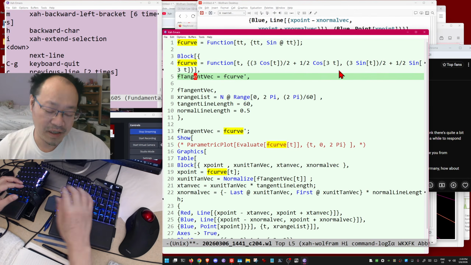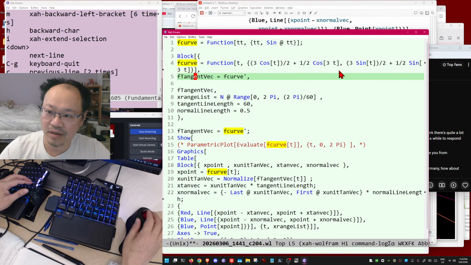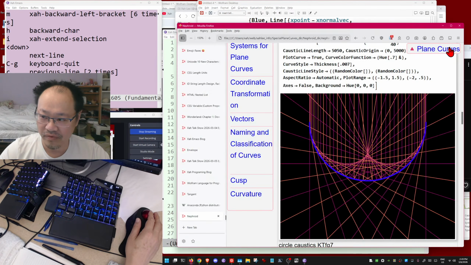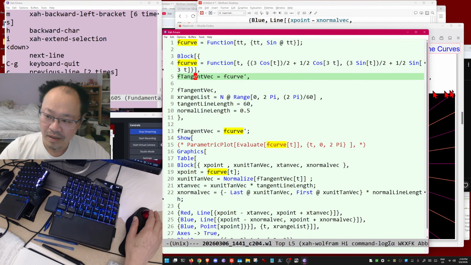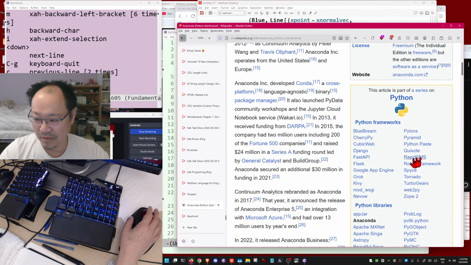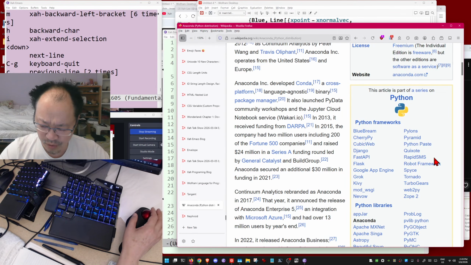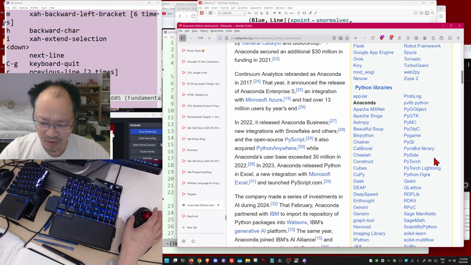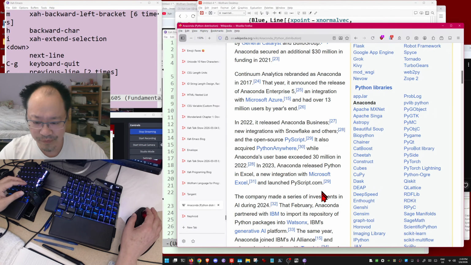In Python, you can't even do derivatives unless you load a bunch of math libraries. And I'm not even sure, even with Anaconda or the math libraries, whether Python actually does symbolic derivatives and integrals. I don't think so.